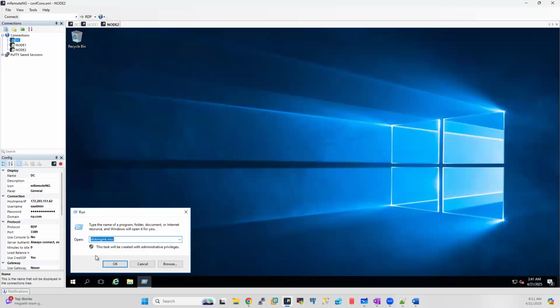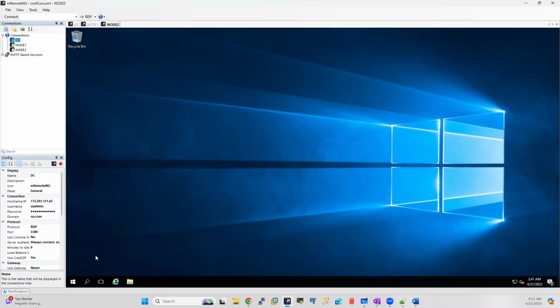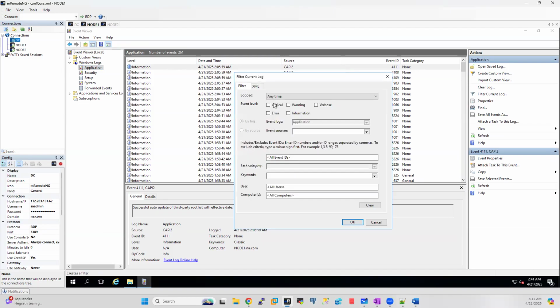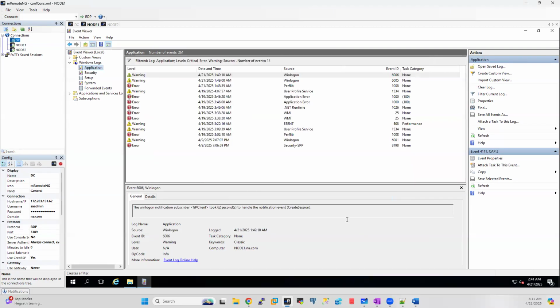Let me validate once in the event viewer log and we'll try to configure. Filters: critical, warning, errors, click on enter.